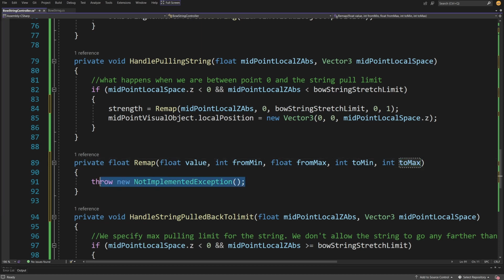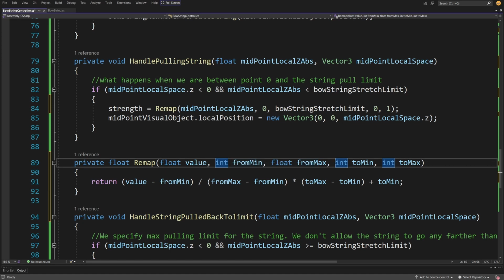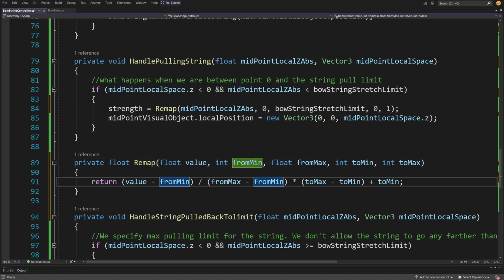Okay, and now I'm going to paste here the code that will recalculate the value from the range fromMin to fromMax to the range toMin to toMax. And this just returns value minus fromMin divided by fromMax minus fromMin. And now this whole thing will be multiplied by toMax minus toMin, plus toMin.